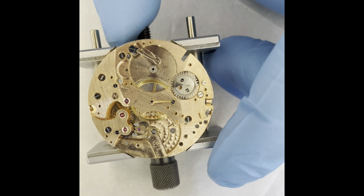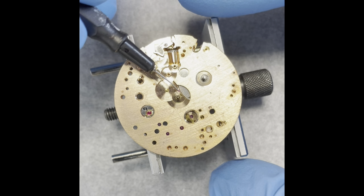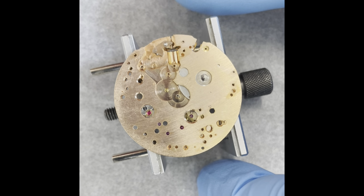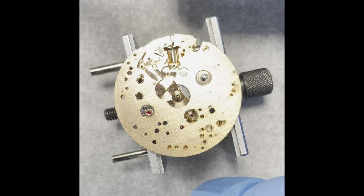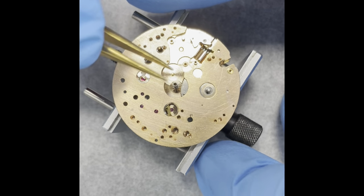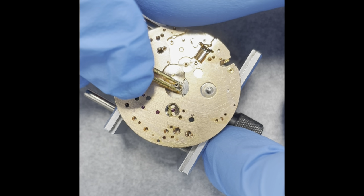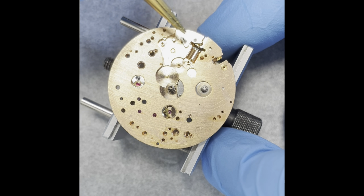Next, I'm going to turn the movement around and we can start on the dial side. I'm putting a couple of drops of grease, red oil, on the center wheel pivot that comes through here, and I'm going to push on the clutch wheel, so the cannon pinion. It just clicks on like so, straight, and that is for when you're setting the time.